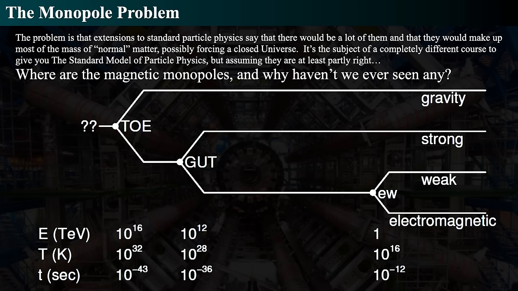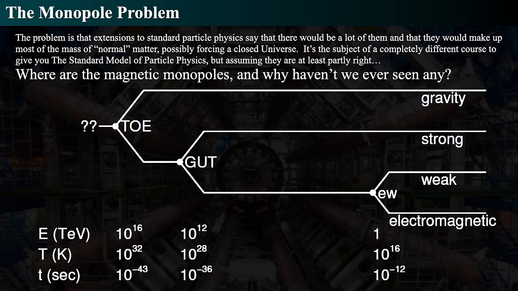So magnetic monopoles, then, are when these point-like defects would occur throughout the cosmos. And this would happen during the phase transition from the theory of everything, or TOE time, to the grand unified theory, or GUT time, when gravity broke away from the other forces. So that would be where the magnetic monopoles would have occurred. Strangely enough, it should have made a heck of a lot of them, like an enormous number of them, like 10 to the 87th of them.